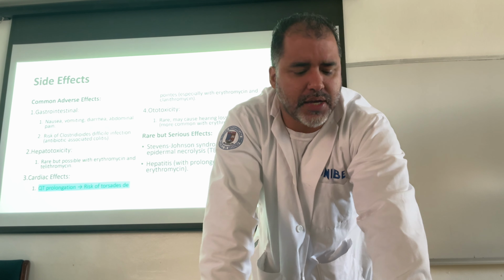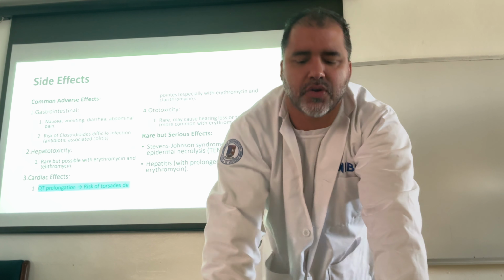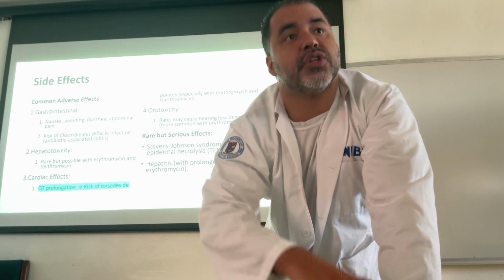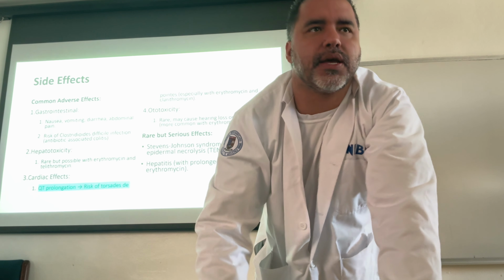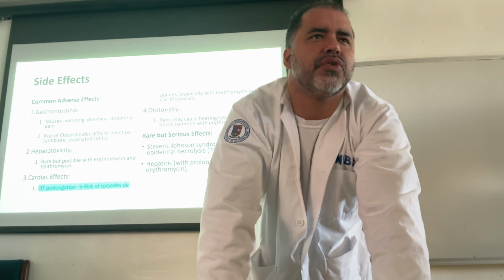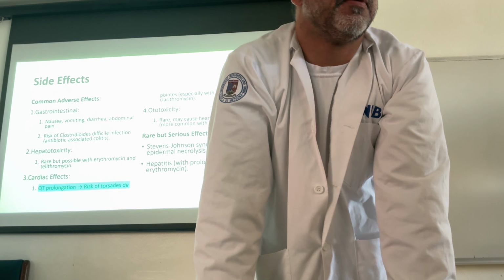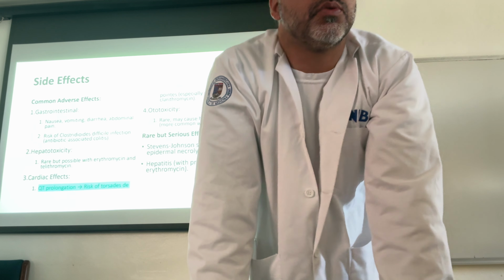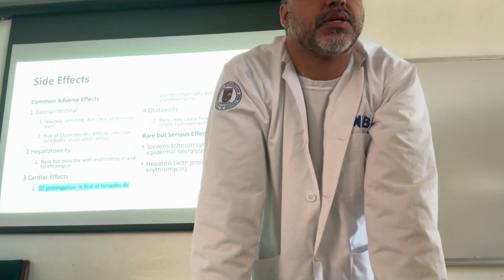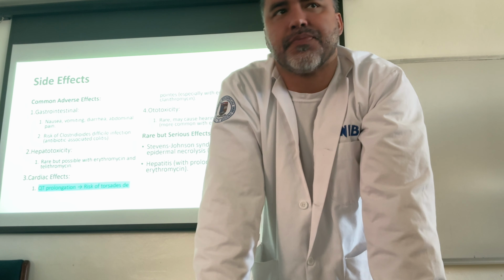Patient is using a macrolide or whatever that prolongs the QT interval, and is using another drug that also depletes potassium or depletes magnesium. A good example would be the loop diuretics, because loop diuretics lead to potassium, calcium, and magnesium loss in the urine.